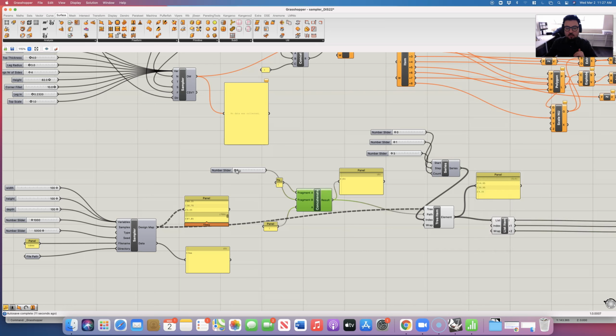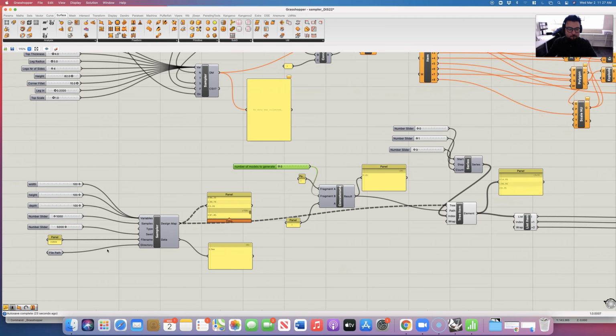And this slider right here, number of models to generate, and also the variables will vary according to what you want.